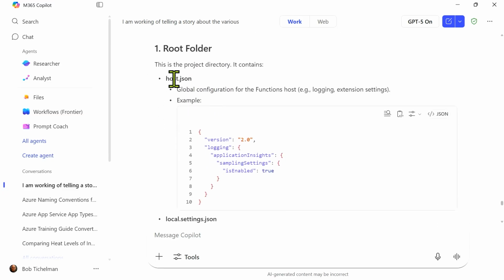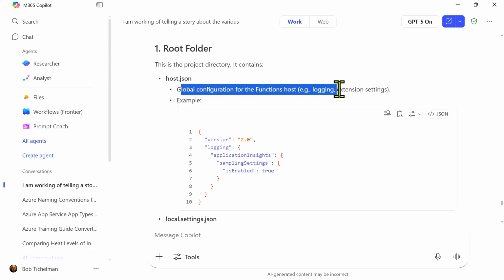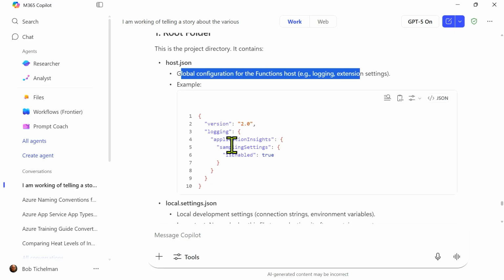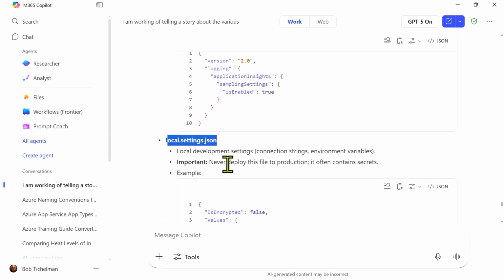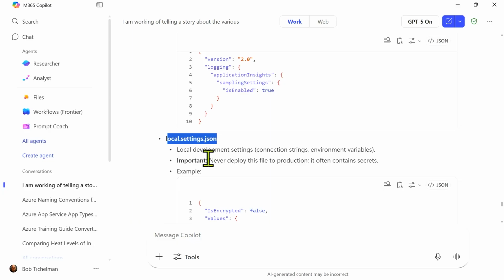Looking at the files that make up this structure, the root folder has the host.json file, which is the global configuration of the Azure Function host itself. So it's going to have the code, and there's an example of what it is. Your local.settings.json provides the local development settings for the connection strings you're working with. Depending on how you're deploying this, remember, some of these may come from other areas.